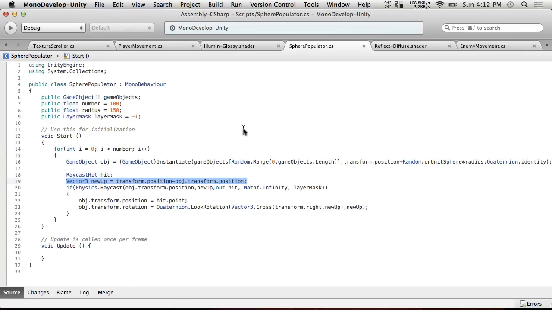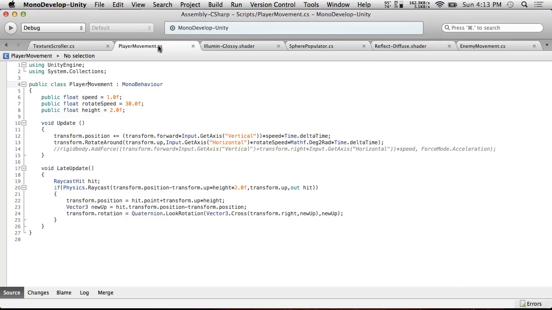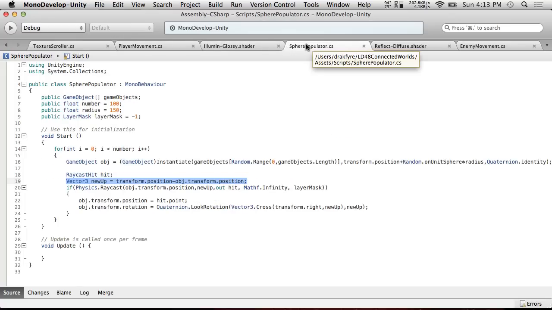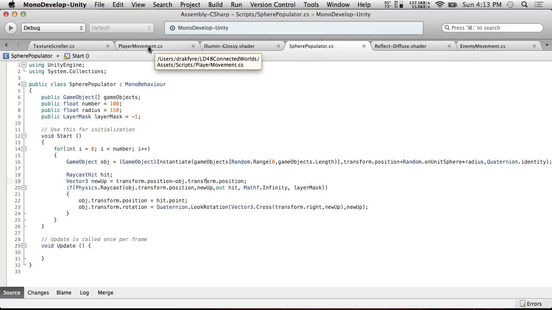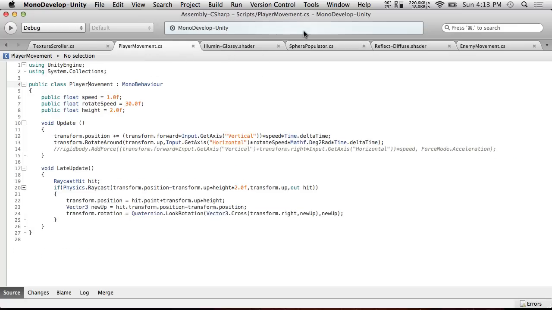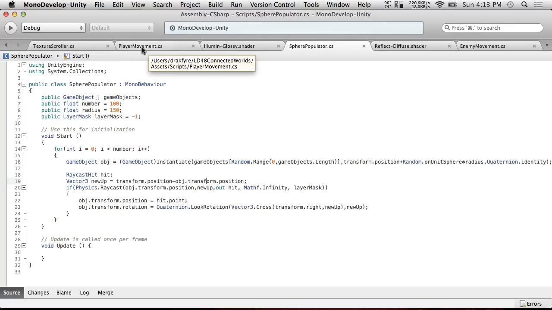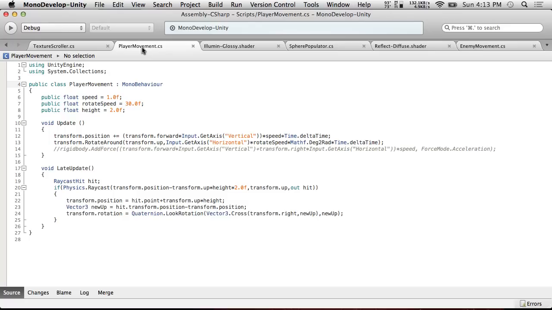I think that points at transform.position. Is that what I used for player movement? Transform.position minus transform.position. So it's actually opposite, isn't it? Oh wait, it should be opposite because this is from the sphere's perspective, not from the new object's perspective, and this is from the object's perspective. So that's appropriate.